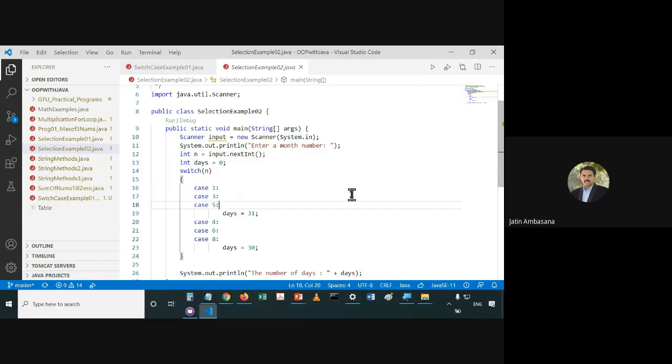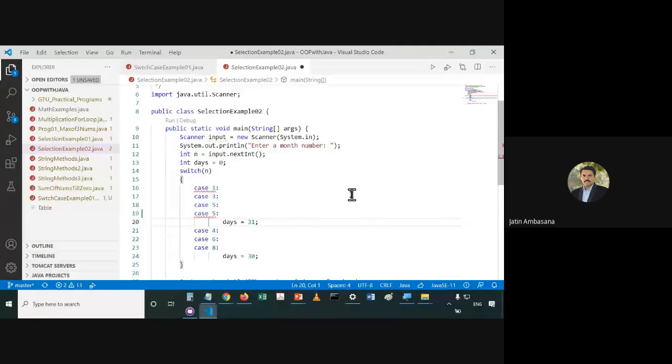So if it is 1, 3, 5, 7, and then again 8, 10 and 12, all these have number of days equal to 31.